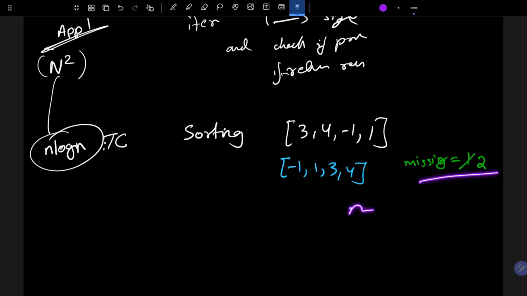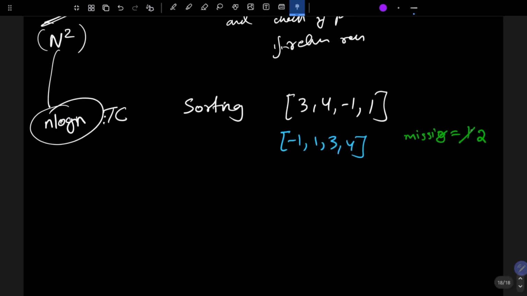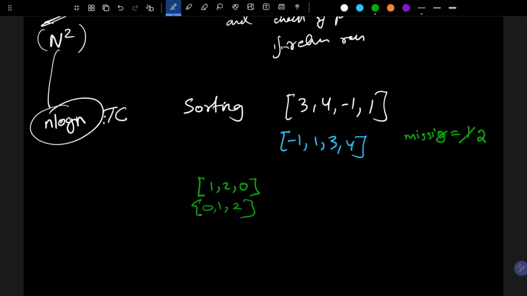I'll say, okay, return the maximum number. So return the missing number. So I'll return this one. Suppose we have something like the first example, 0, 1 and 2. If I sort this one, it will become 1, 2 and 0 like this. If I iterate over this array, I started over here, it is negative or 0. I'll ignore this part. I assume my first as a missing number.